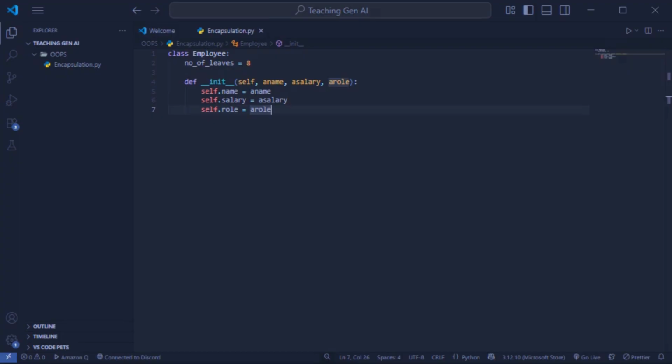Now let's start with another function, which will be an instance method, print details. Let me write the code first.